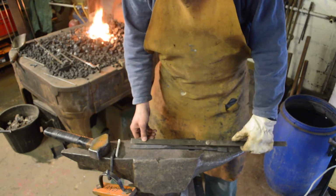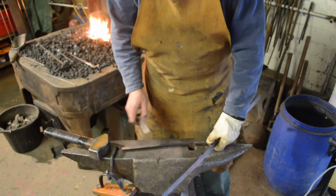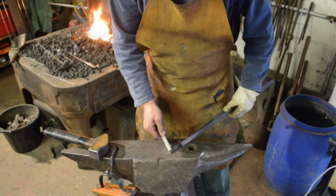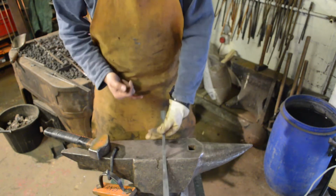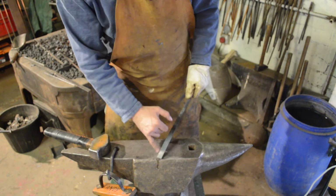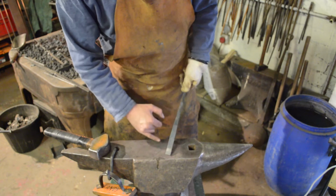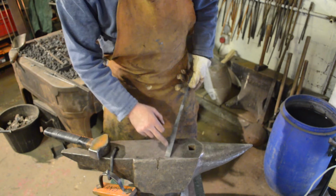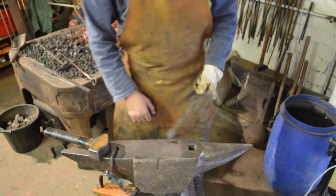Okay, so we've now got 15 inches of material. I'm going to work this end first, get that sorted, and then we'll go in and we'll split the bar in the middle, and then forge the forks. For those of you that are wondering why I'm forging the forks last, that's purely because holding the forks while trying to forge the little scroll at the end is just going to be a little bit uncomfortable. Forging the scroll first will be much more comfortable to hold while I'm working on the forks.